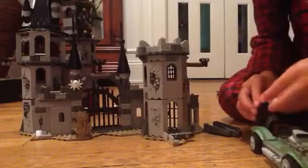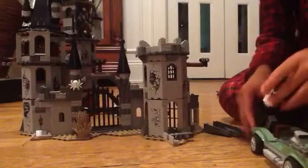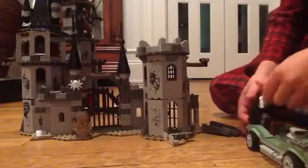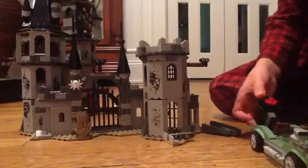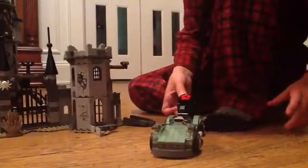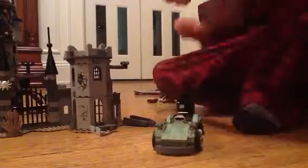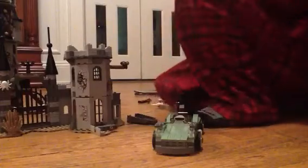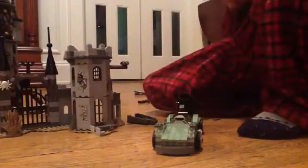Which I'm going to show you right now. I just shot the skeleton. And you can shoot the skeleton or anyone else, anyone you want, in that. It shoots pretty good. And if my dog stops getting close to us, I can move on.